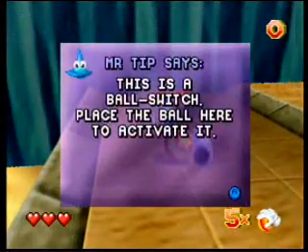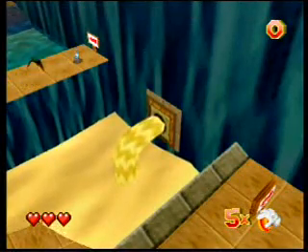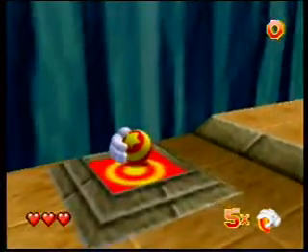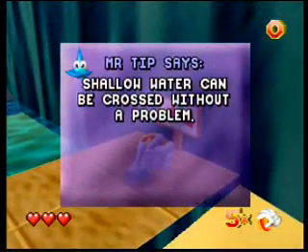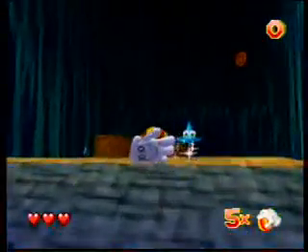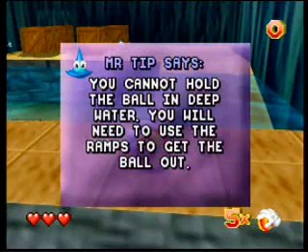This guy will tell us about the ball switch, which can be activated by the ball. So that's one way Glover and the ball will work in tandem. Sometimes you have to get a ball to a switch, sometimes you have to get Glover to a switch, it just depends. Shadow Wall can be crossed without a problem, so if the ball can touch the bottom, then you're fine. But you cannot hold the ball in deep water, you use your ramps to get it out.